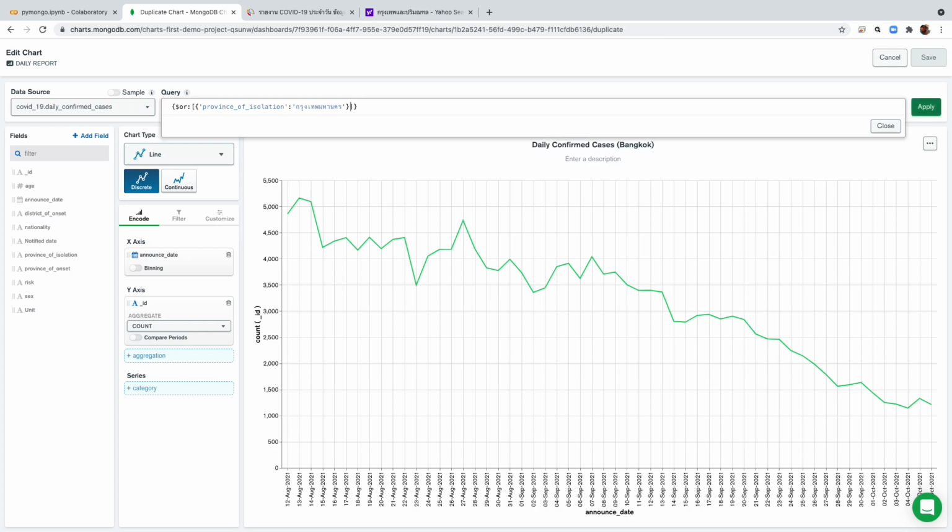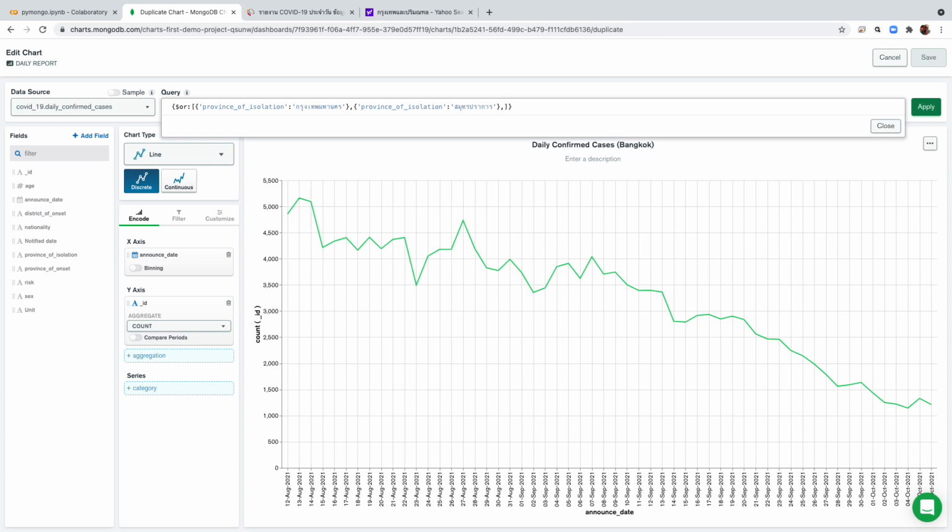Okay, so the first one is Krung Thep Mahanakhon, right? The second one, oh sorry, the second one is Samut Prakan.